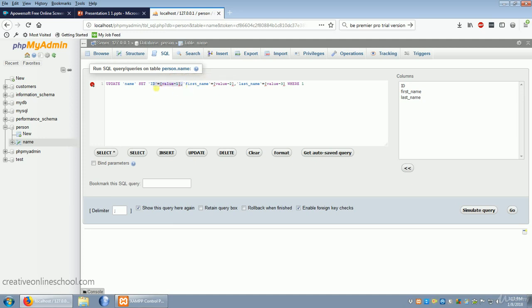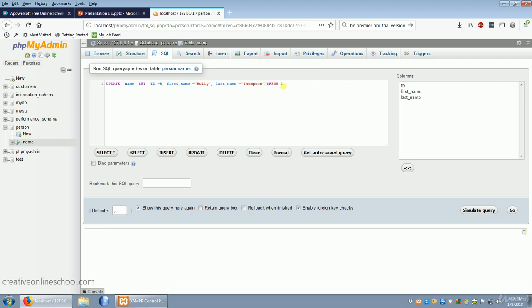Of course, we don't usually want to mess with those, but just to show you how it works, I'm going to set ID equal to 5 since I know there's not a 5 because we just deleted it. And then first name will be set to Bully, last name Thompson.